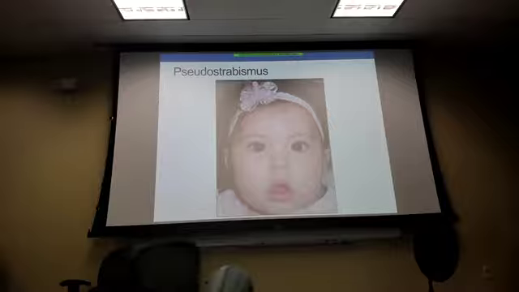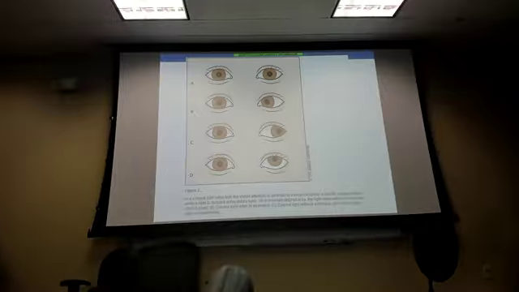Let's take a picture, look at what that looks like. Super cute kid, right? So if you look at it, she has a pretty wide nasal bridge. You could fit an eyeball in there. She's got extra pudgy that she's got going on, these large epicanthal folds. So it looks like that left eye is an esotropia. But when you look at the way that that light reflex hits, it's right in the center of both pupils. So not strabismic at all. This is just pseudostrabismus. So when you're looking at that, and we're trying to determine that, right where that little white dot is what's going to help you.